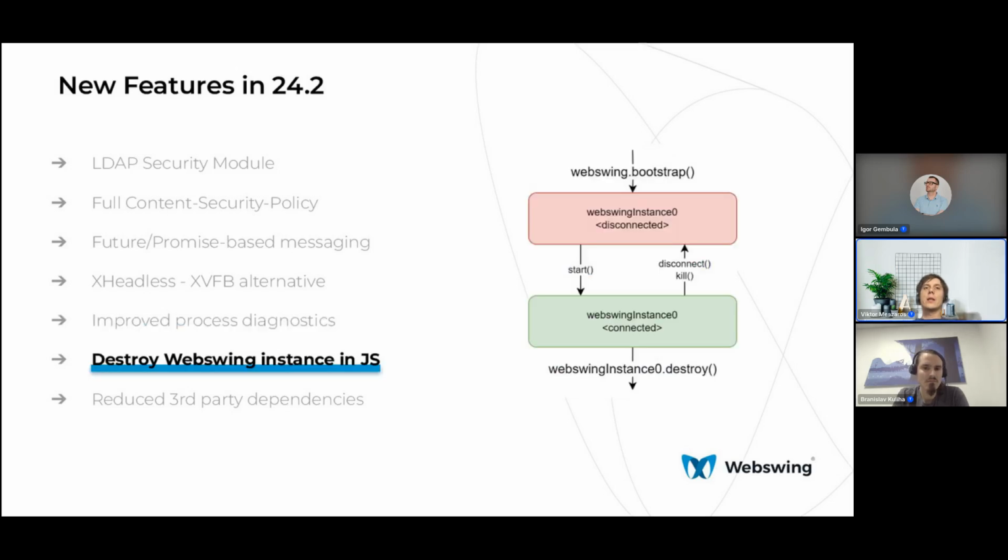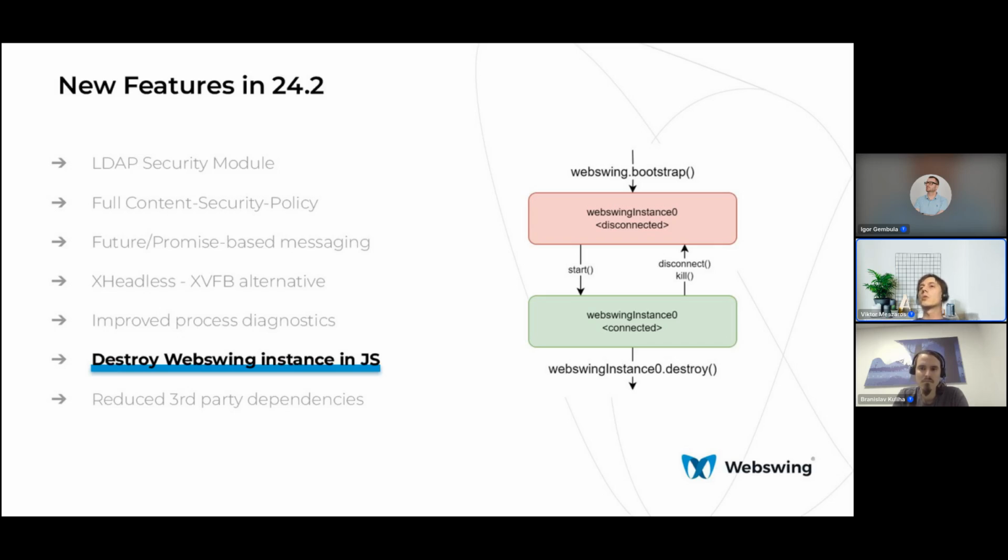Right. Another, maybe small, improvement in the JavaScript client is the addition of a destroy function on the Webswing instance object. That will now fully clean up everything and revert the state of the browser back to its original state.